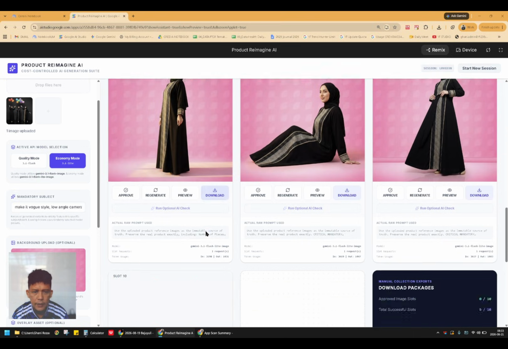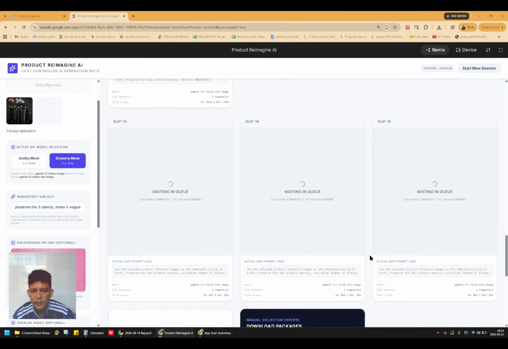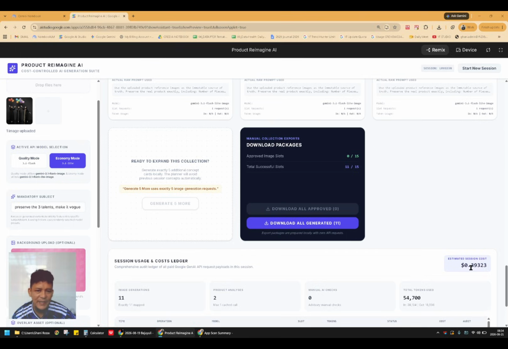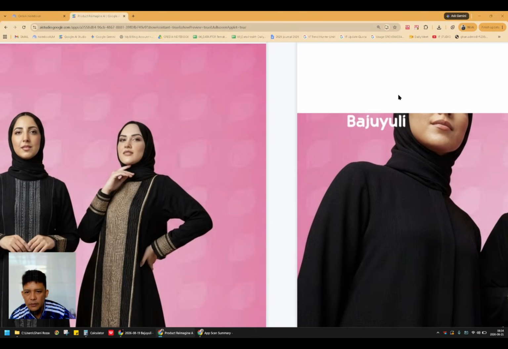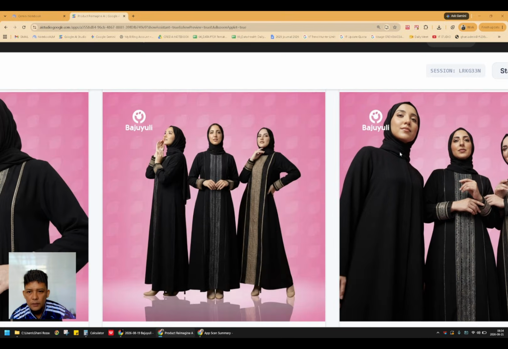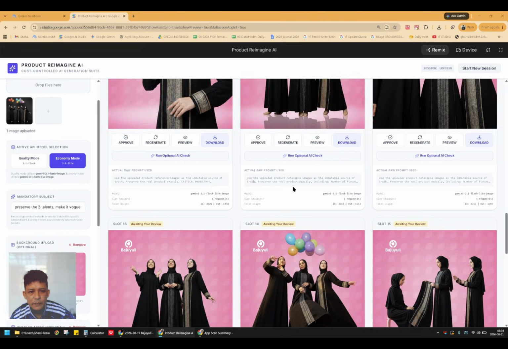So I will tell the AI in the mandatory prompt: preserve the three talents. Start. Okay, let's do it, 5 minutes. It has already cost me about 35 cents just for testing. That's why we're now in the era of tokenomics. Oh, something is wrong here, see the logo, but it's acceptable for me.